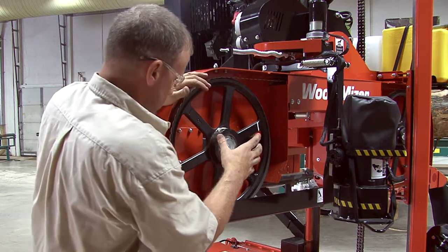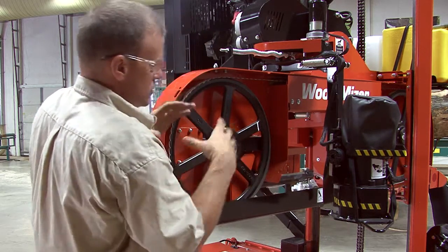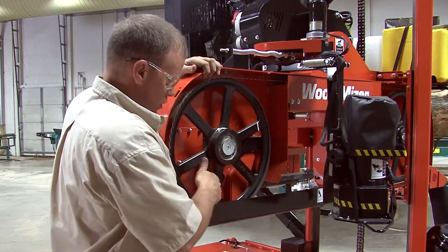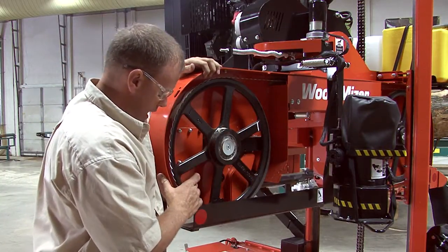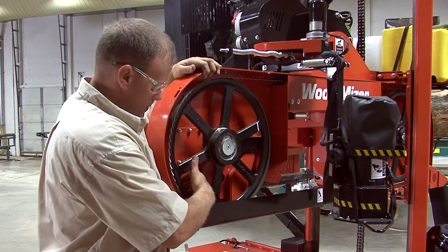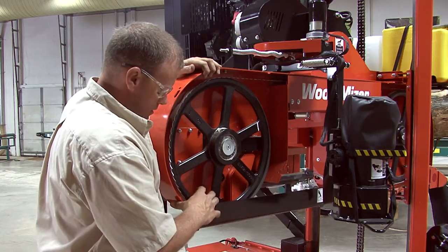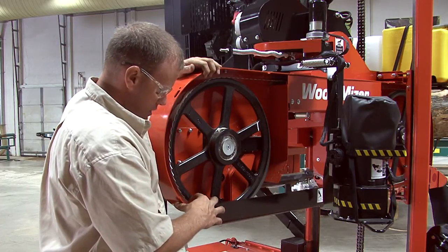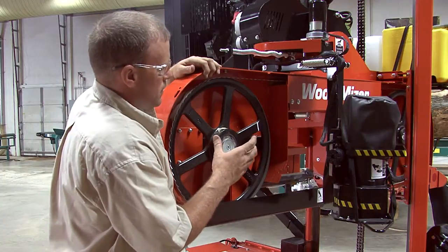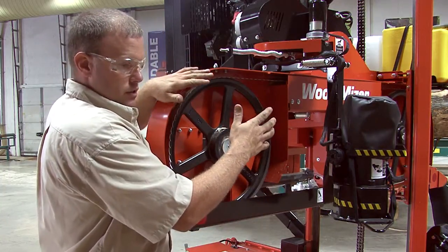And when we've made sure that both sides are tracking properly, whether it be a 1¼ inch or 1½ inch, the 1½ inch is going to track a little bit different because we're going to have some of the blade behind the wheel and still keeping our 1/8 inch gap from the lowest point in the gullet to the casting of the wheel there. Then we want to reinstall our covers.